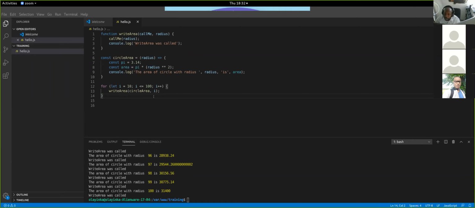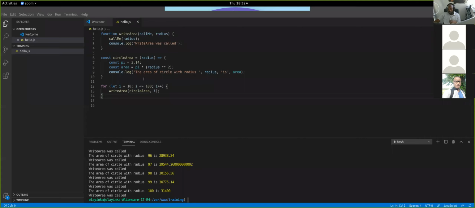Okay? The difference between arrow functions and a function declaration is that a function declaration requires an identifier, right? For you to have a function you can call. If you don't have an identifier, it is impossible for you to call that function.